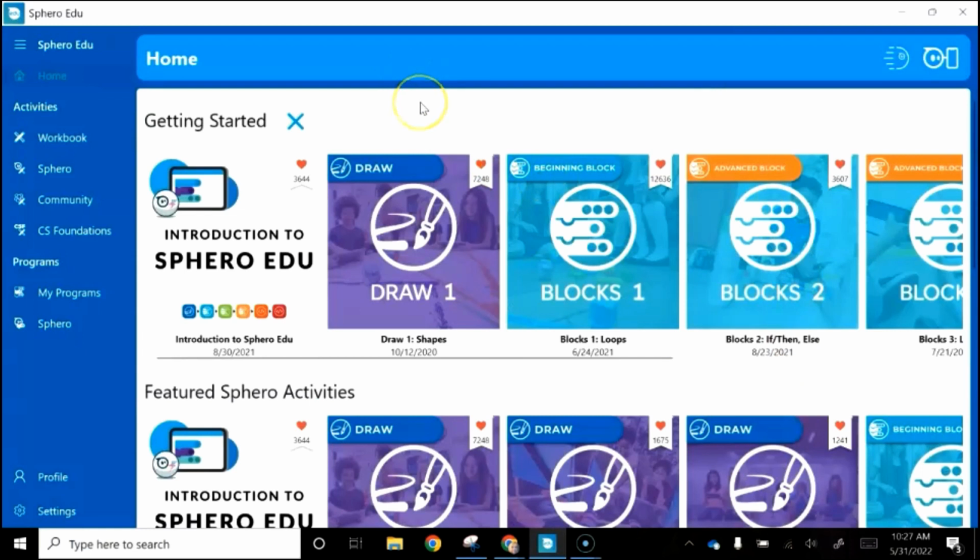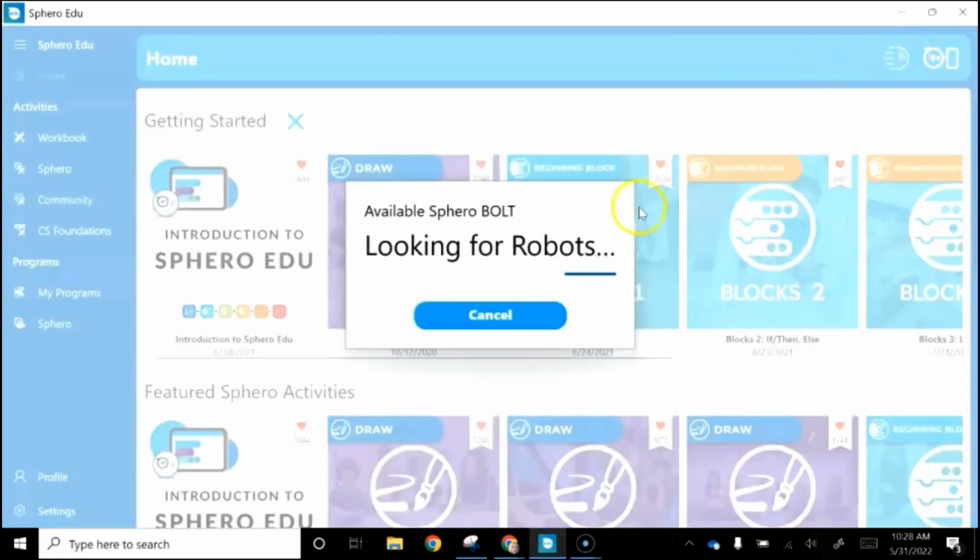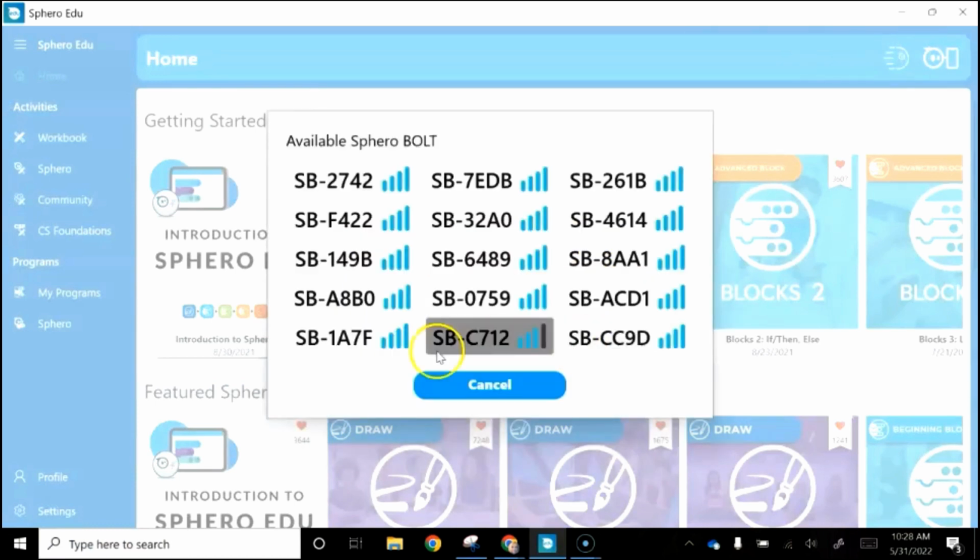So if I just open up the Sphero EDU program, up in the upper right hand corner, I'm going to see this button, which is the drive button, and that's going to allow me to connect to a Sphero in order to control it. So I'm going to click on the drive button. On an iPad, you might see a drive button down here in the lower left hand corner. So just look for this icon. The process is almost identical.